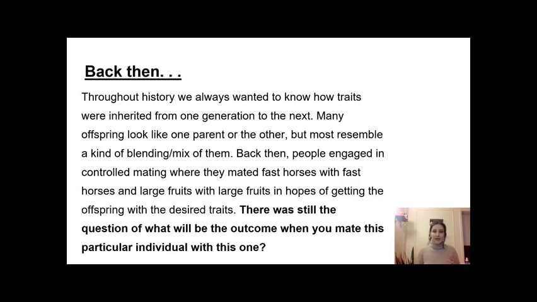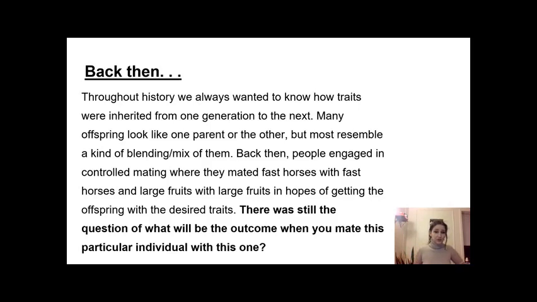So people back then engaged in controlled mating. They would mate fast horses with fast horses to hope that they get those desired traits, a faster horse, or big oxen with strong oxen to make even stronger. And they did this with pumpkins and fruits too. I don't know if you know, but back then our corn used to be this big. Now it's like this big because through mutations, we would just keep picking the bigger ones and mating them and making them bigger and bigger over time. But they didn't quite get why or how this was happening. So it was just called selective breeding and hoping.